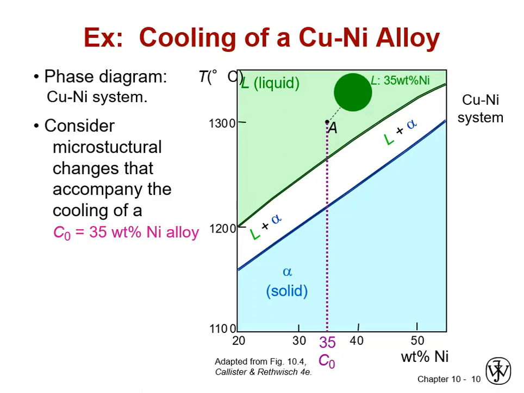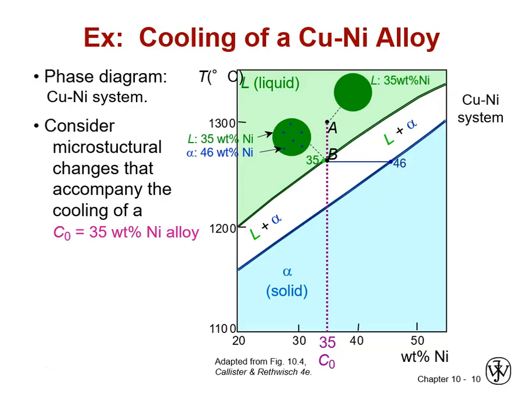So we're going to stick with our 35 weight % nickel, copper nickel binary alloy. Right now it's in the melt, so you can see a big green circle that is representing looking at a magnified picture of just liquid metal. It's all one liquid solid solution. So when we cool that down to B, we hit the liquidus, and we start precipitating out alpha solid in the liquid, and so we can now see those little particles of alpha floating around as little blue dots in the liquid.